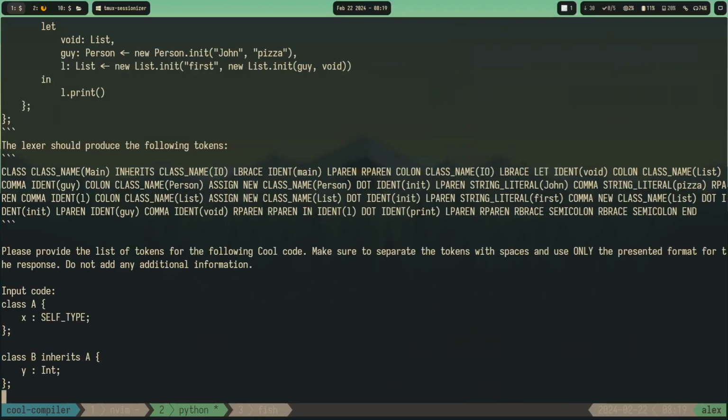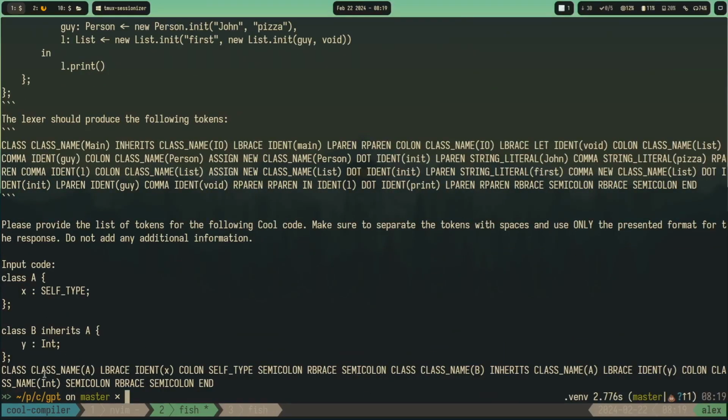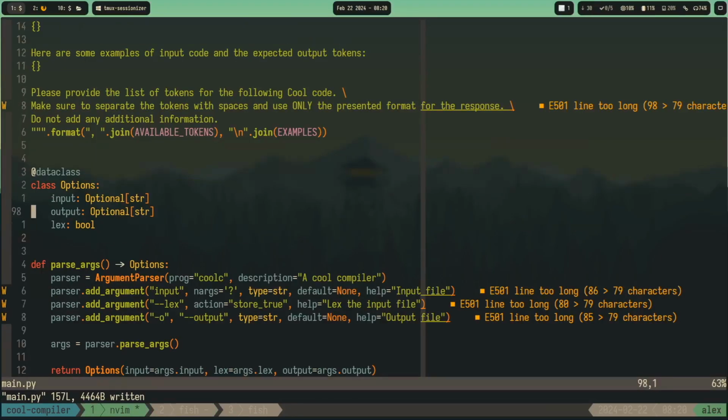So now it has a lot of tokens, so it goes class A, ident X, still this crap, self-type. I mean, it should know, like ChatGPT should know about Cool, so it should know that self-type is a class. Like, surely it saw that. Please provide.